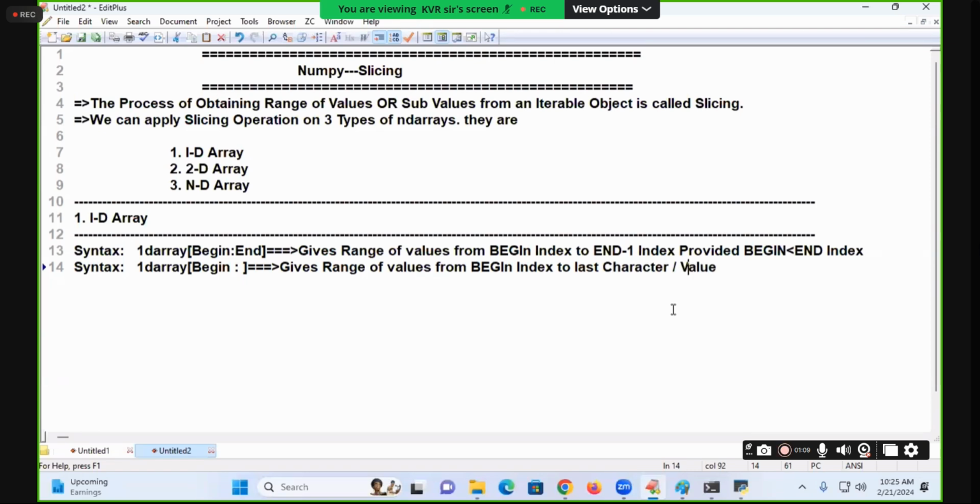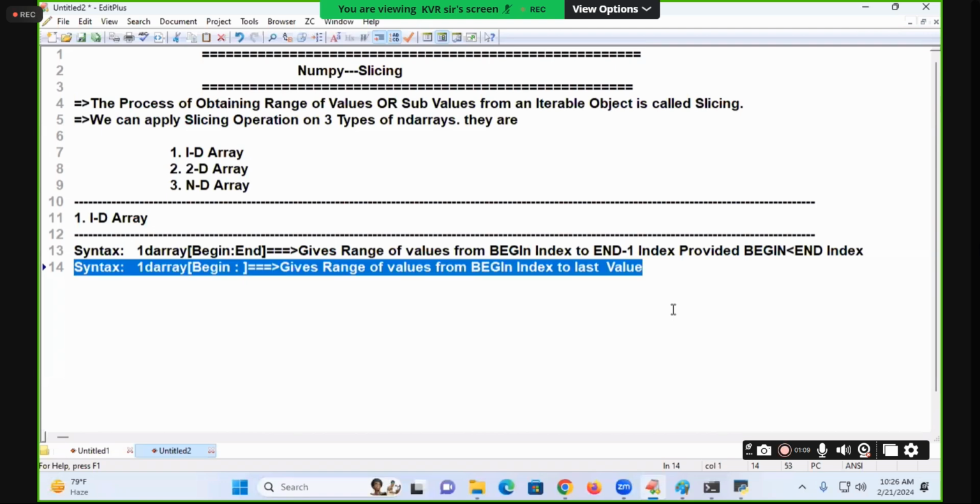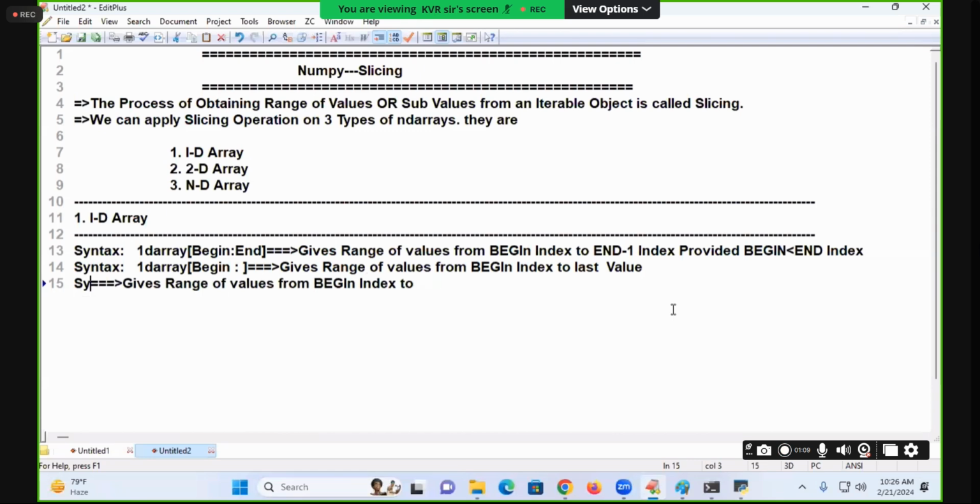Instead of character, I will write value directly. Last value, what is the index? Either -1 or len of iterable object -1. If you have awareness of my previous classes, this is very easy. Getting it, students? Similarly, I will go for one more syntax. These are the minimum requirements on syntaxes.